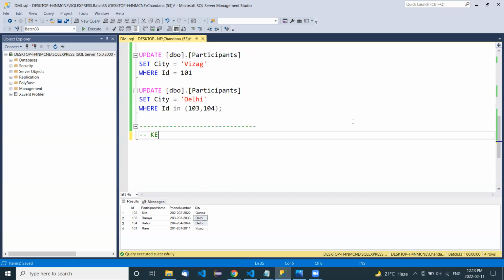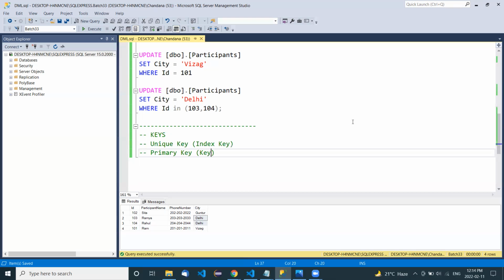So what are the keys? There are keys like unique key or index key and the primary key. So these are the types of keys we can define on any column.